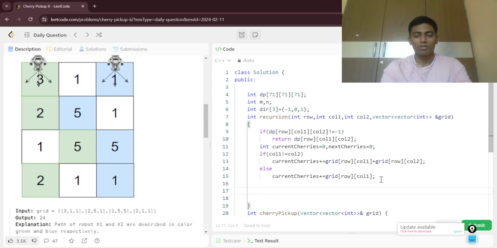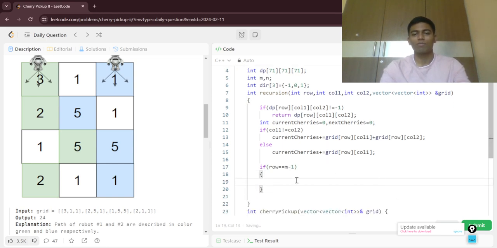And then one more thing we need to consider is, suppose row is equal to m-1, then it is the last row itself. So there won't be any cherries present outside of the grid, so we will not take that case.